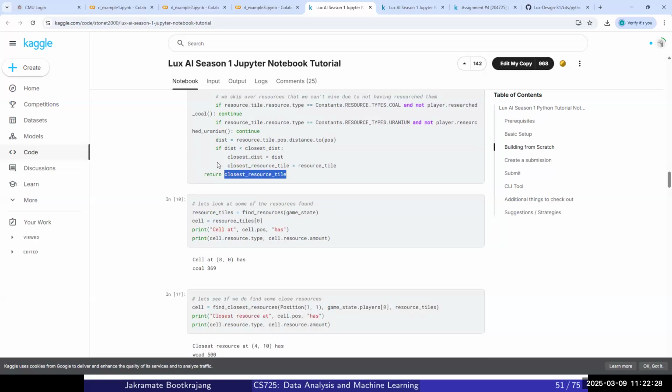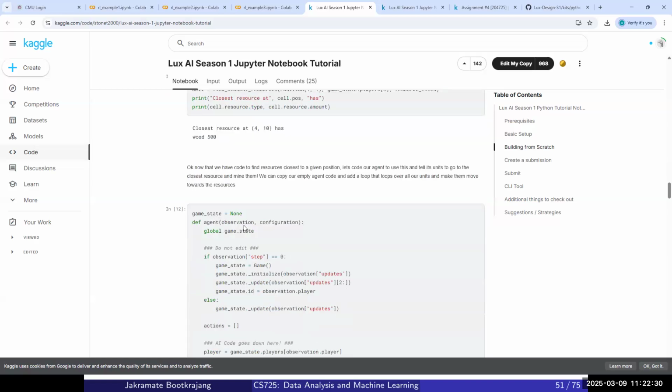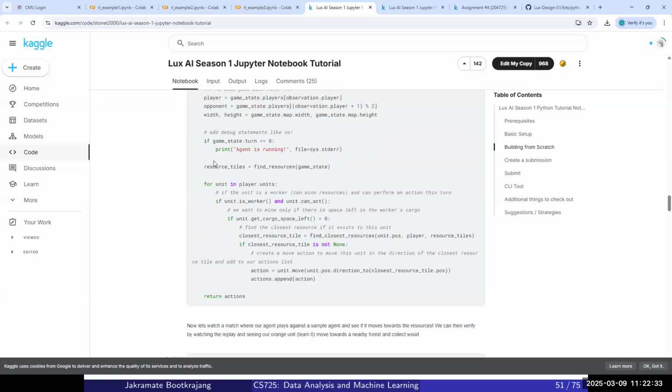And then when you have these two functions, you go down in your agent, right? For each unit in your player, you can check if it's a worker and it can act. If it's a worker and it can act, you can check if there is space in the cargo. If there is space in the cargo, you move to the closest tile. So that is the entire algorithm that they have.